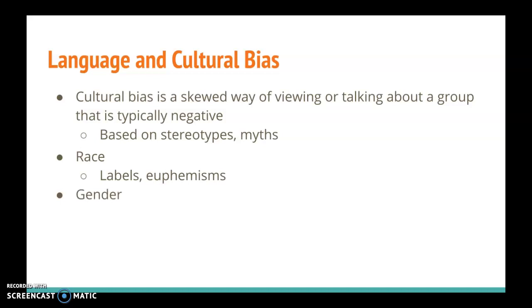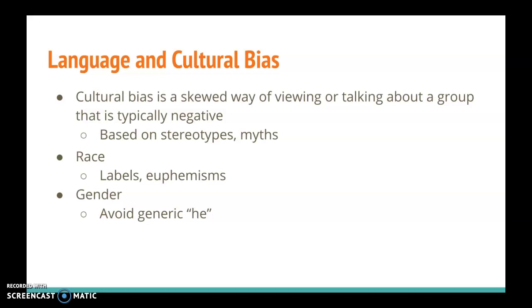So the next cultural bias group that I want to talk about is gender. Our language has a tendency to exaggerate the perceived differences between men and women. Generally speaking, men are still seen as the quote-unquote dominant group. In order to avoid this cultural bias, we should do things like avoid the use of the generic he when referring to something that is relevant to everyone.